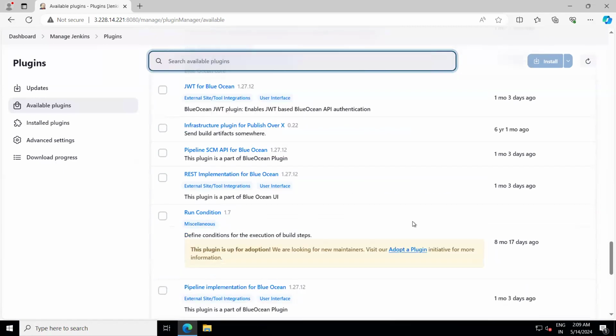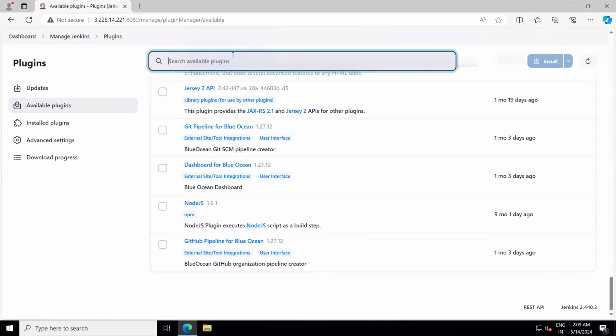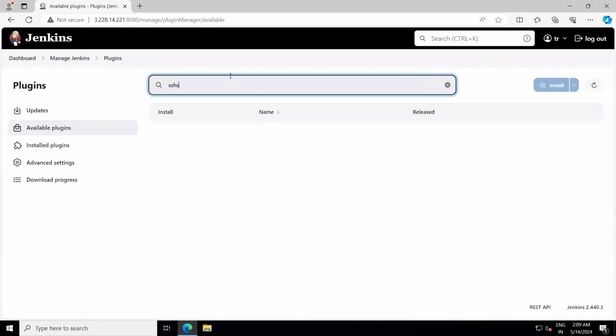In this lab, we will install different plugins. I think the name is Publish Over SSH. That means it publishes the code over an SSH connection.